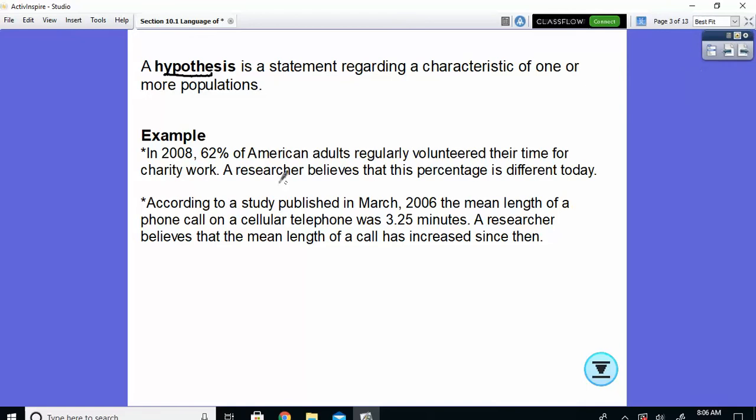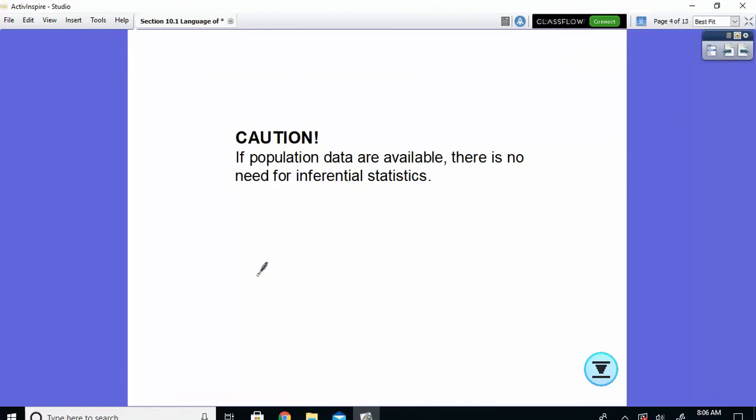Just as a warning, when we're doing this stuff, it's because I don't have all the data from my population. What we're getting ready to do is called inferential statistics, making guesses about something. If you have all the data, is there any need to make a guess if it's different or not? No. So if you have the population, then we're back to descriptive statistics. All the stuff we were doing, mean, median, mode, all of that, just describing our data. It's when we don't have all the data from our population that we have to make some kind of guesses. That's referred to as inferential statistics. We are making some inferences about our population.